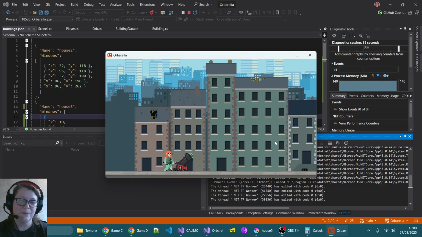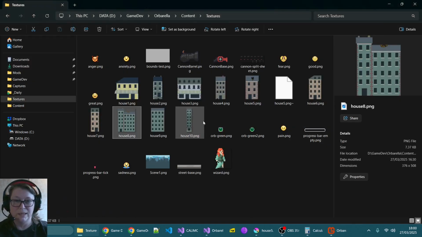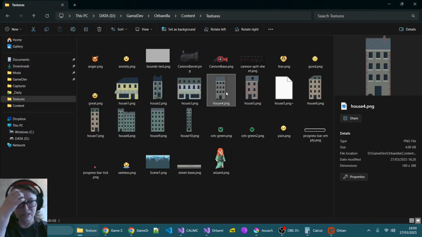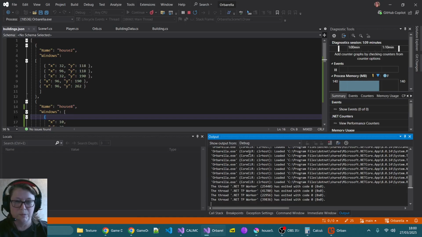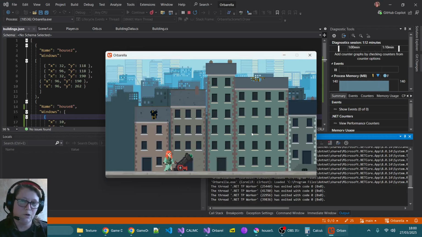Anyway, that's going to be the basic aim. And then I also want to have different colored orbs so that you have to match what color orb you have to the right kind of face that's going to be in there. I'm really pleased with how the buildings have turned out. I've scaled up the images just like I did with the other sprites, to make it easier to display them. I could edit the graphics and make them more detailed, but I just like this simple blocky look. I think it looks fine. I'm quite pleased with how it's going right now.